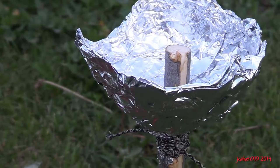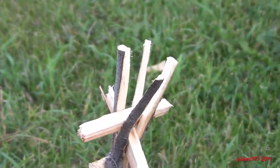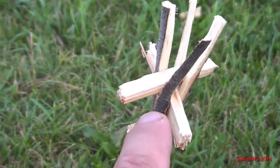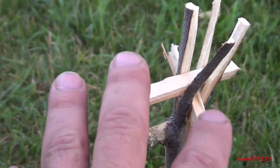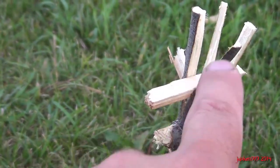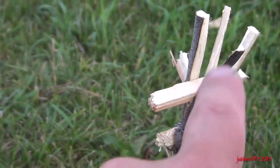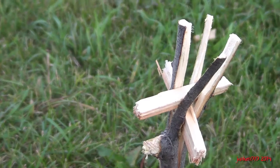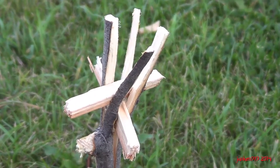I'm sure we're all familiar with the typical way we make torches out in the bush. You take your stick and you split it and you cram some twigs in there to open it up, and you put your pine sap and wood shavings in there, and it'll burn for, you know, 10-15 minutes, something like that.